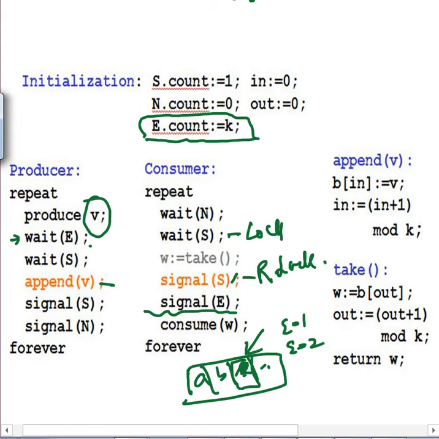So the consumer consumes something and increments E as well, doing the signal on E. Then you can consume whatever there is in the buffer. The rest is the same. The only thing is, for the bounded buffer we need another semaphore, so we have 3 semaphore variables. E will tell us whether the buffer has empty slots or not, N will tell us whether there is something in the buffer or not, and S is used for the mutex.